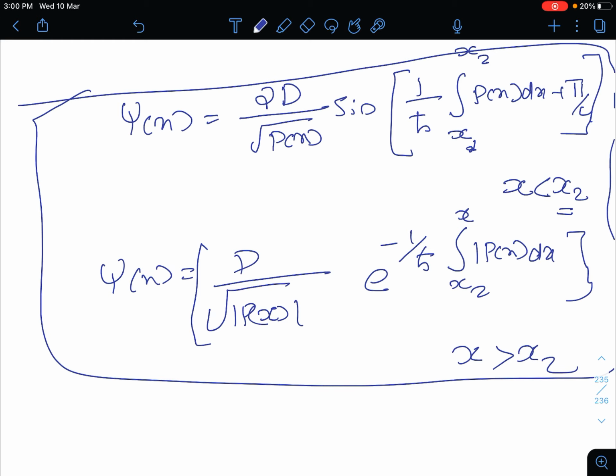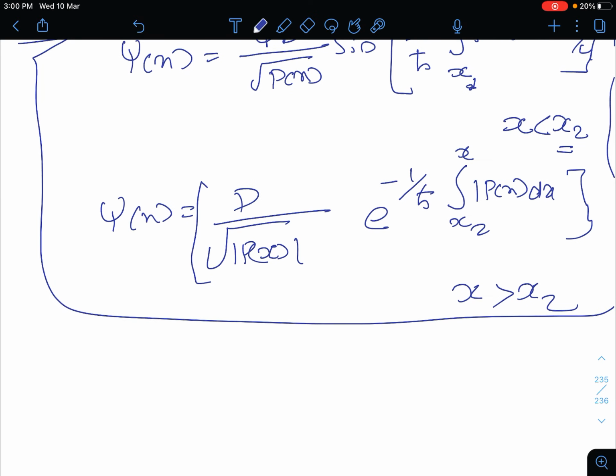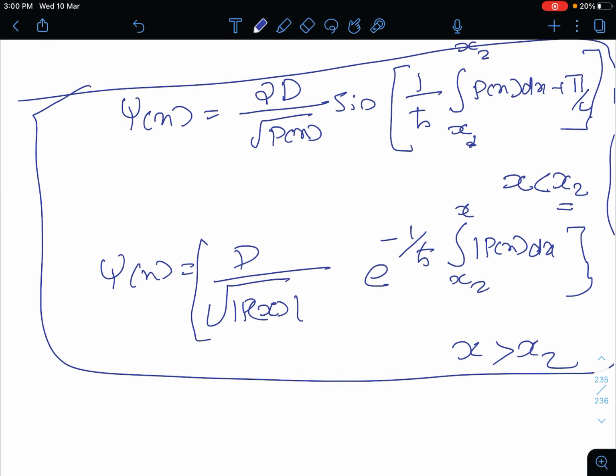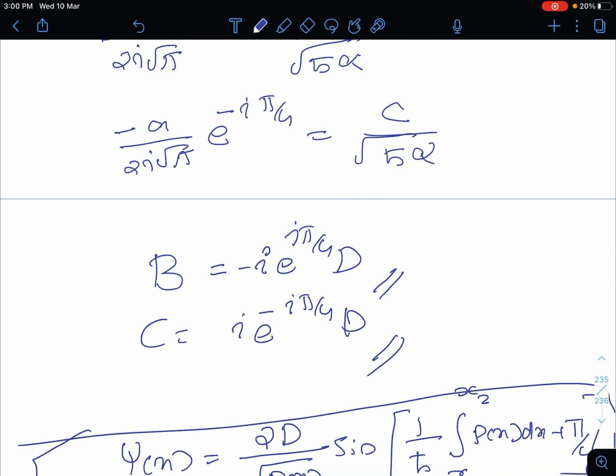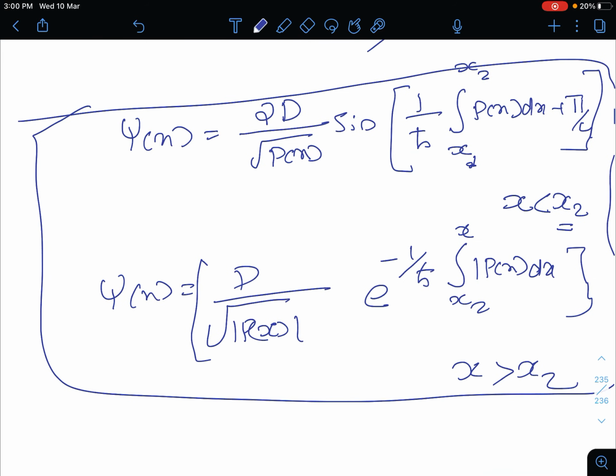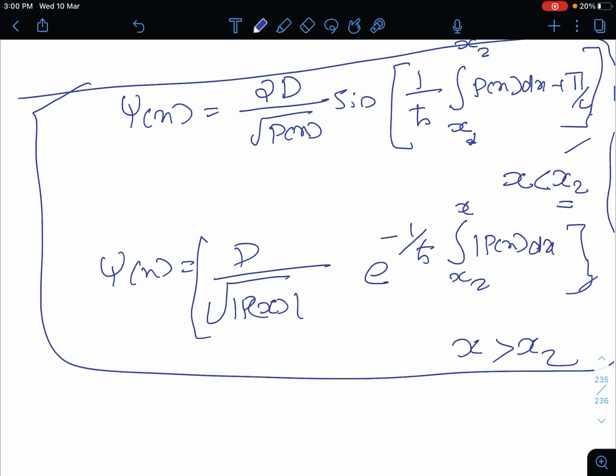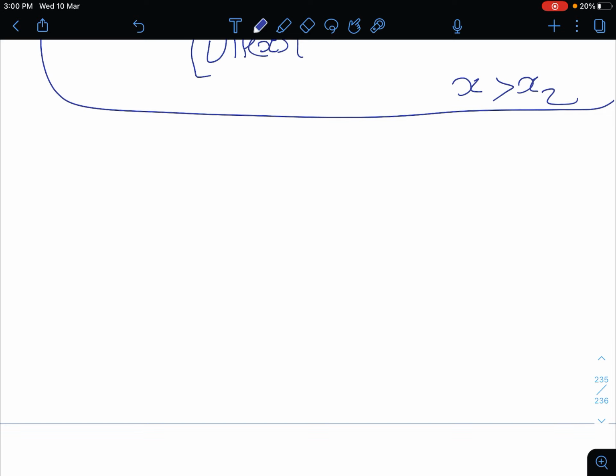We will be getting wave functions. So we will be getting this. These are the connection formulas. We will be getting the connection formula, and thereafter we will be getting the right wave functions. So it's a little bit lengthy derivation, but still you can do it provided you know the Airy functions, how they behave when z is much less than 0, and how the Airy functions behave when z is much greater than 0. It would be good to remember those things.